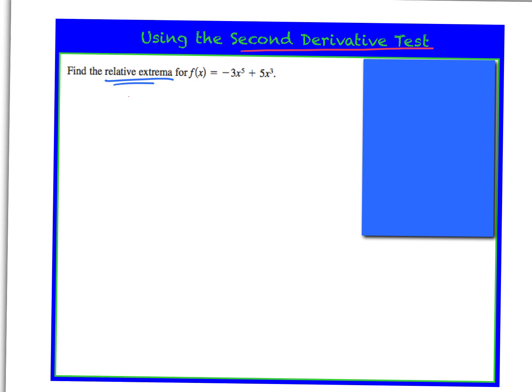So let's do it. So we're going to find f prime. And so f prime would equal what? And so now I'm going to set that equal to 0 eventually, but I'm going to factor something out first. I'm going to factor out a negative 15x squared. And then I'm left with x squared minus 1. And when I set that equal to 0, I get 3 critical numbers. And so what would those critical numbers be? x equals 0, and x equals negative 1, and x equals 1.